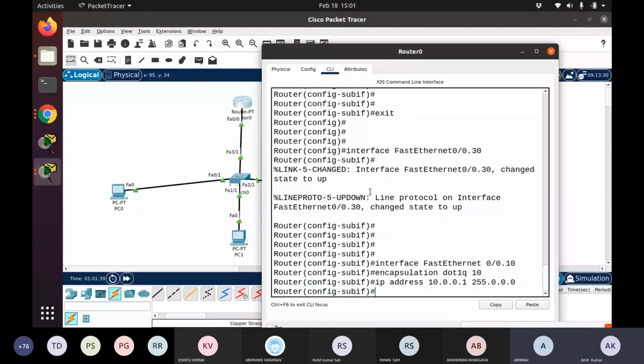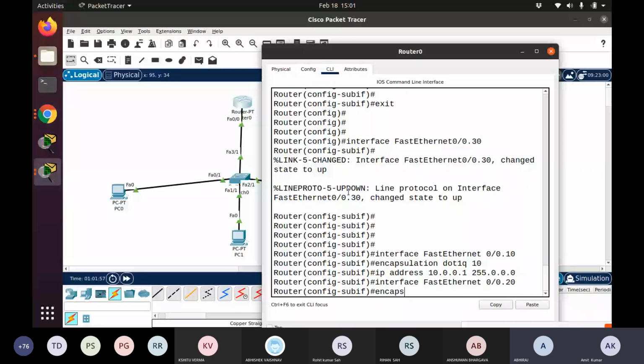Now we need to select another interface, fast Ethernet 0/0.20. We need to encapsulate dot1q. This interface dot 20 should be associated with VLAN number 20.